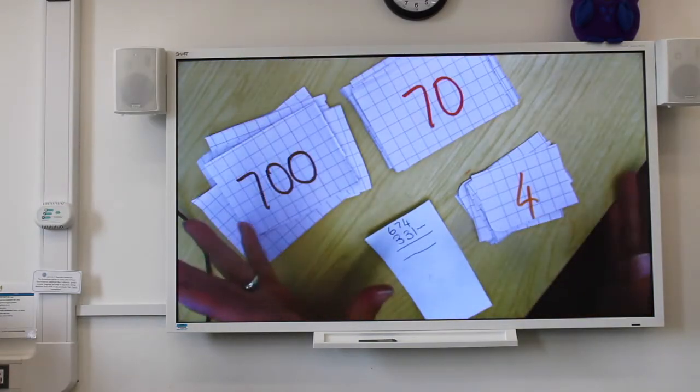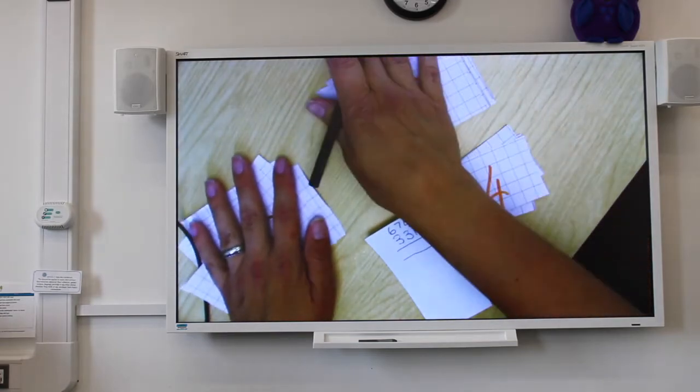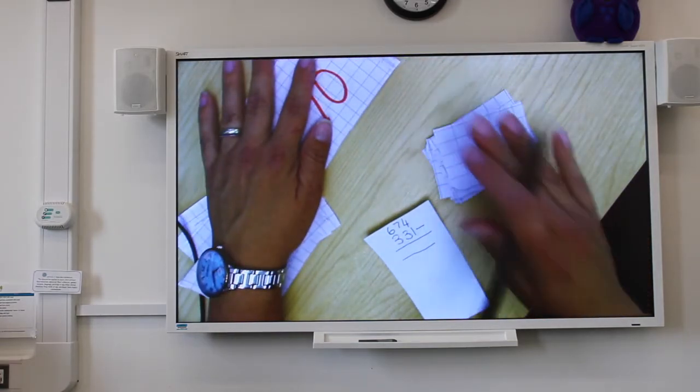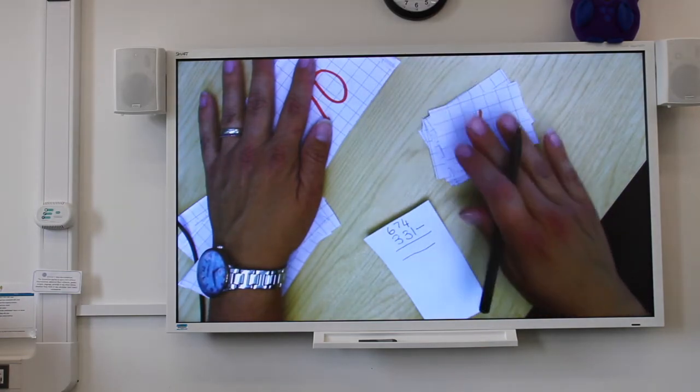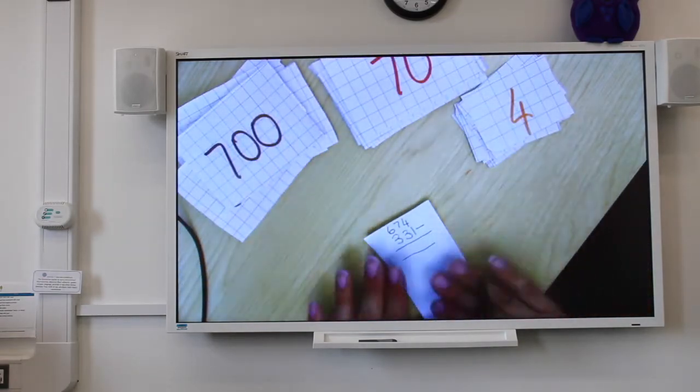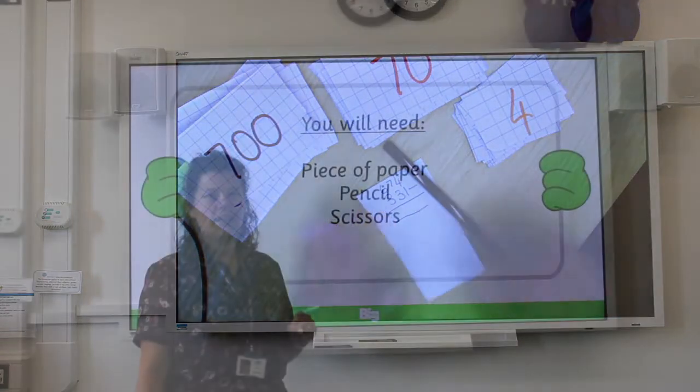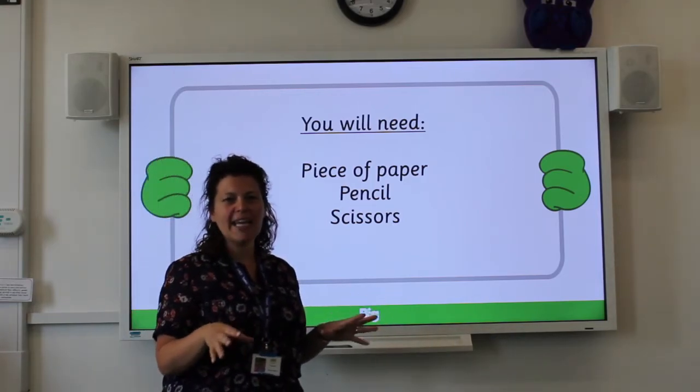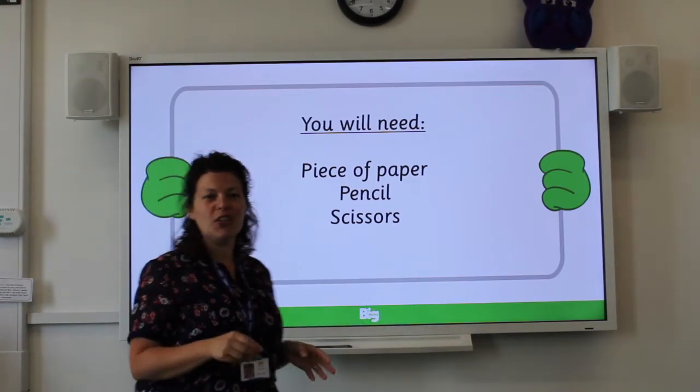I mean, if you're in year two and you're watching this, you could just do tens and ones. Even in reception, in year one, you can just do up to single-digit numbers to start with and then add maybe 10 and 20. And you can work it out. Well done. You can put everything that you needed away so that I can set you on your next task.